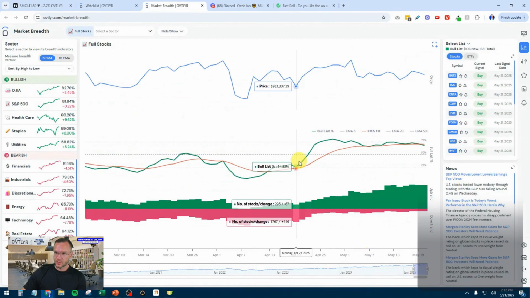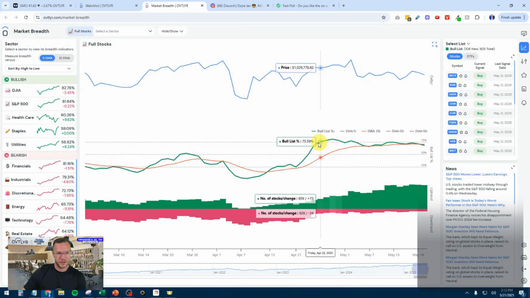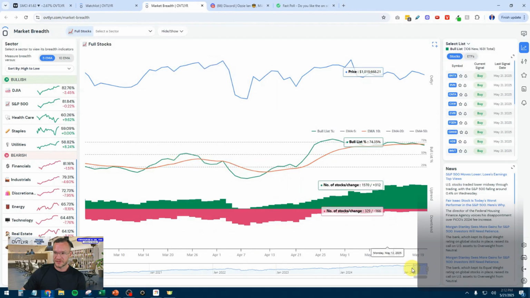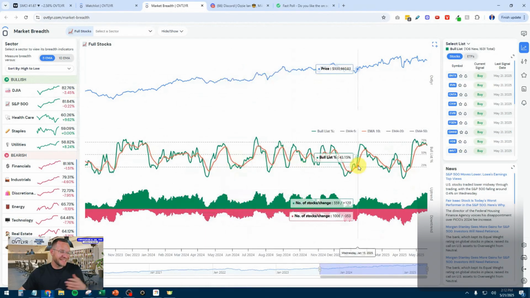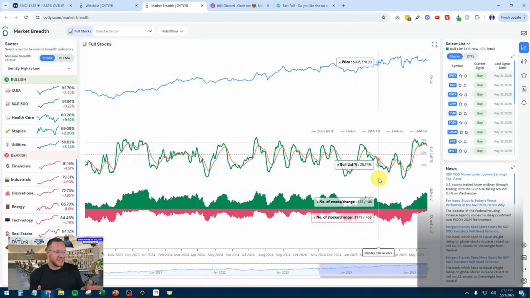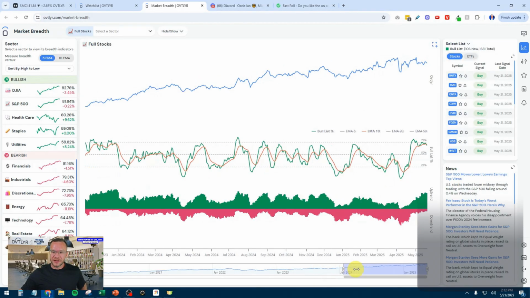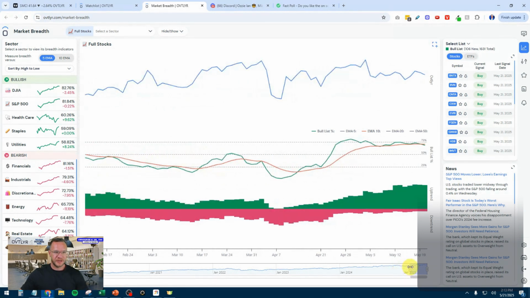We zoom in, and the green line is measuring how many stocks out of 100% are on the buy list, on the bull list. And the red line is the 10-period moving average of this. Now, I'm very proud of myself. I'm very proud of this because I actually created this. This is an indicator that is 100% my brainchild. I basically built it in Excel for Mahesh. Mahesh took it and put it on the website, and I'm very, very proud of it. But what I'm most proud about it is that it is such a leading indicator, you have no idea. I'm not even joking. You have no idea how powerful this market breadth indicator is.